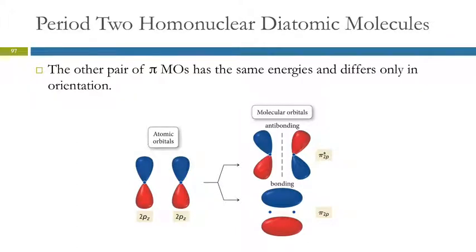And then the other pair is going to be very similar. It's just rotated 90 degrees in space. Right? So that's up and down. And so we get this bonding where we have these pulling those guys together, and then we have anti-bonding. So this is pi star 2p and pi 2p. It's just kind of crazy, isn't it?